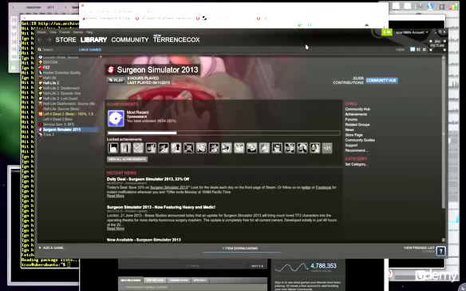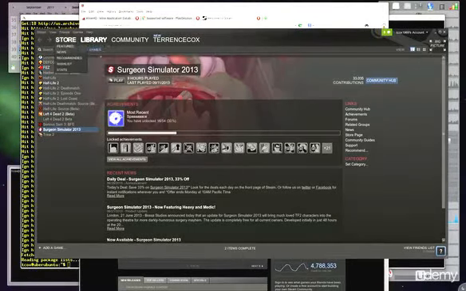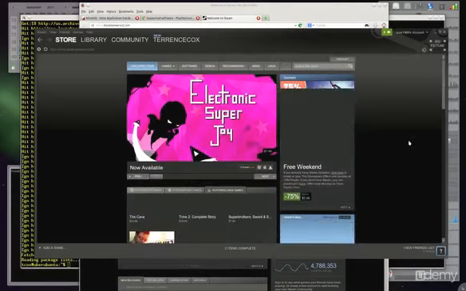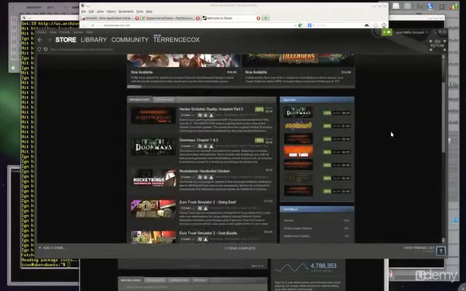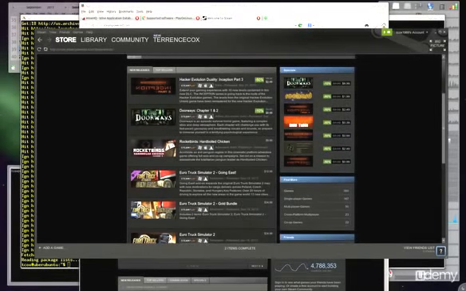But there's still a pretty decent amount of Linux games that are available, and indie game producers generally produce quite a few of them. I do have Half-Life, Left 4 Dead, Surgeon Simulator, Serious Sam, some games that you've probably heard of, but you can go to the store and you can specifically look at just Linux games that are available. They've got a special section of them here. Steam installs perfectly fine in Ubuntu. It also installs okay in Fedora if you convert the Debian package to RPM, and any other Debian-based distributions, the package installs just fine.